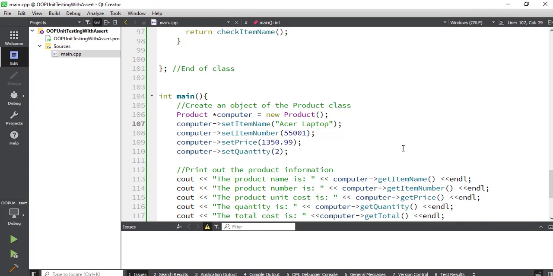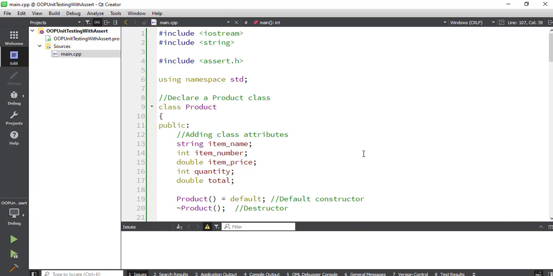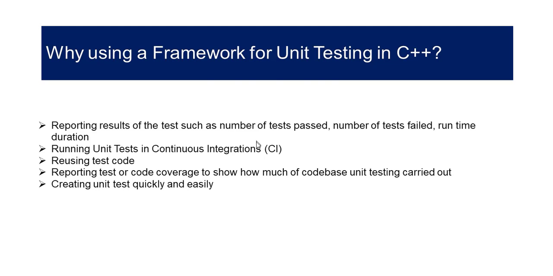We'll close it. So this is how you can use the assert header file for your unit testing when you are working in an OOP environment. There is a lot more that you can do with the assert header file when you are writing OOP code in C++. So once again, there is a reason why you should use a framework for your unit testing in C++.